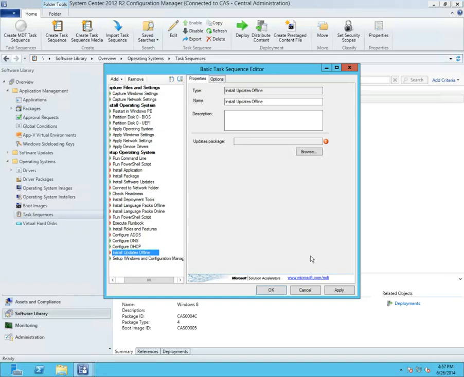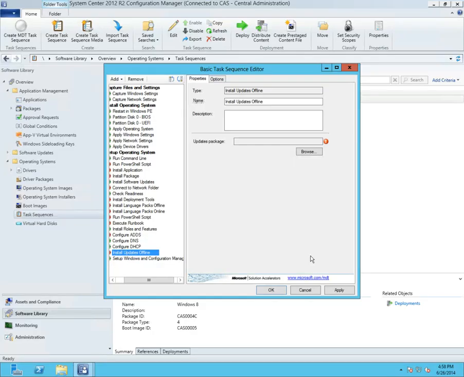So this goes back to our software update discussion. Where do you install the updates, either in the running OS or in the Windows PE stage? I really prefer the Windows PE stage for the reasons cited. The only thing you have to do in this step is tell us where the updates are that you want us to install. We'll run through those updates, try to install the ones we need to, and then move on.